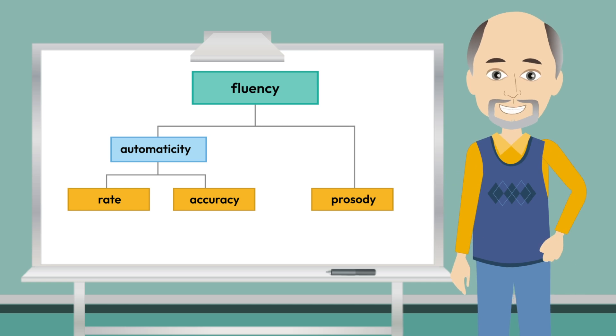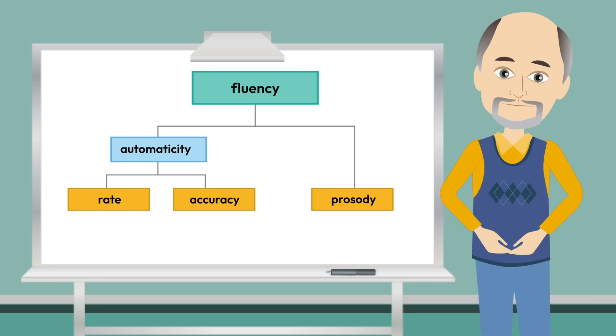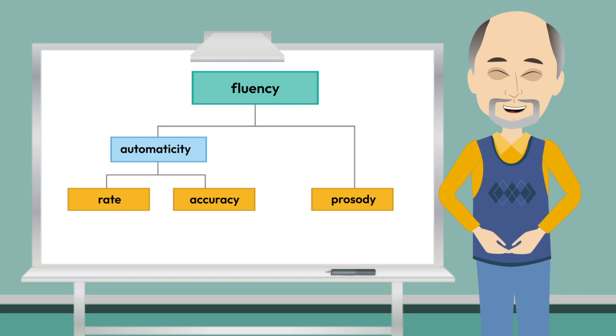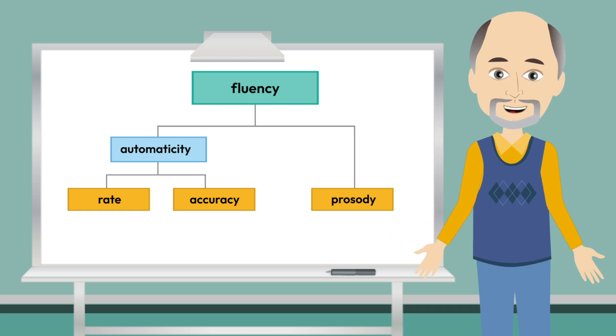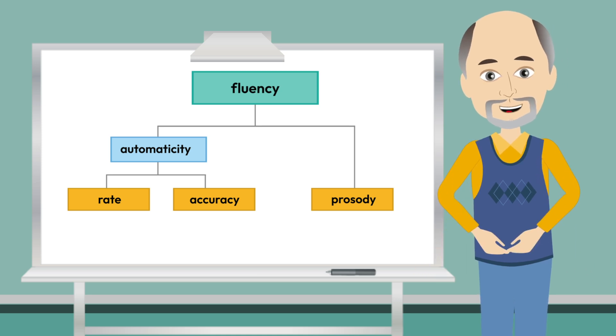As fluent readers are able to read and analyze words almost automatically, resulting in rapid accurate reading. The third aspect of fluency, and the one most often not taught as explicitly as the other two, is prosody. Prosody relates to reading with expression, which includes such things as proper intonation, volume, pitch, pausing, and phrasing.